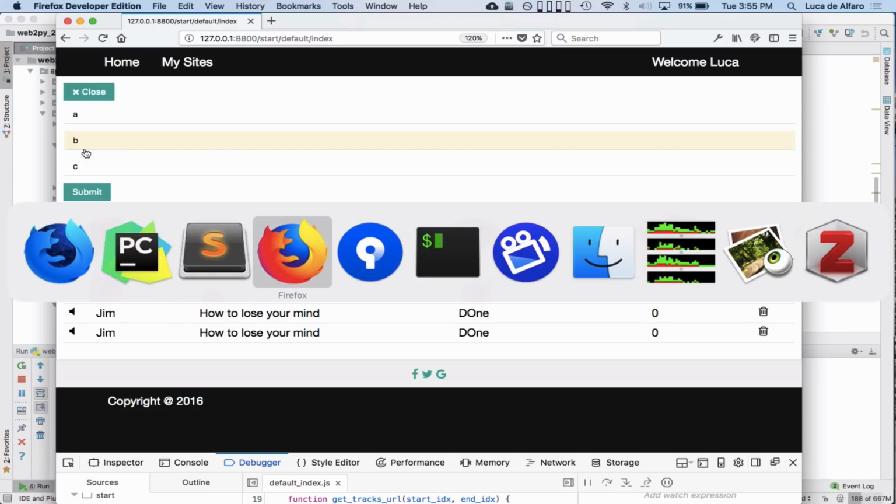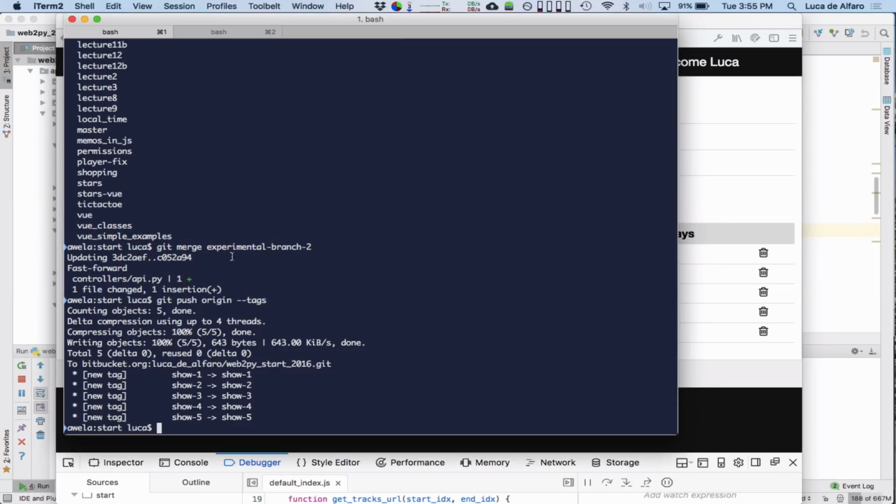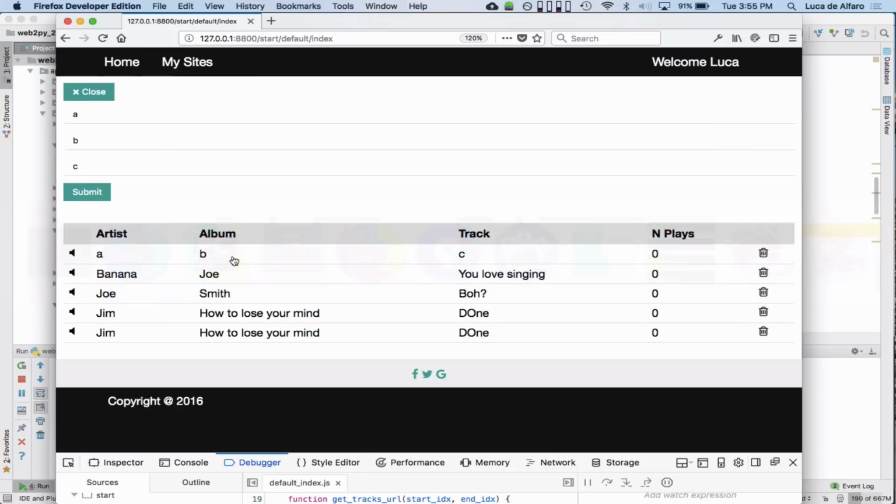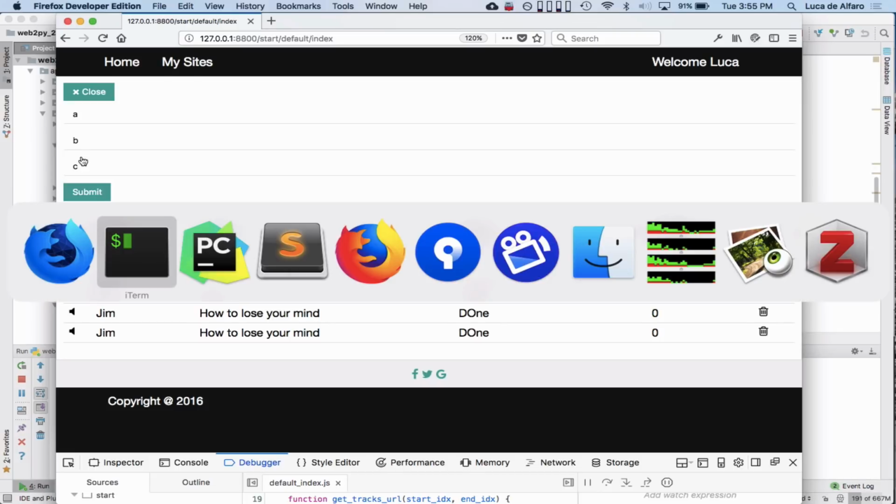So let me do a branch. So git checkout branch, let's say, like a JavaScript confirmation delete. Okay, so I can do my changes. So first of all, I want that when I add a track, I delete these fields. So that's quite easy.